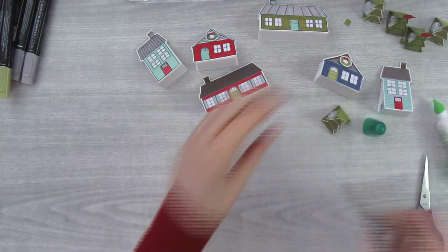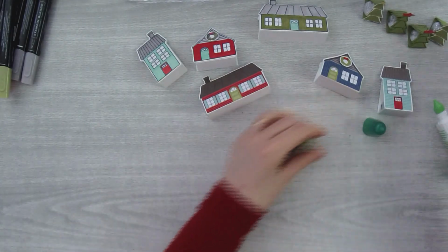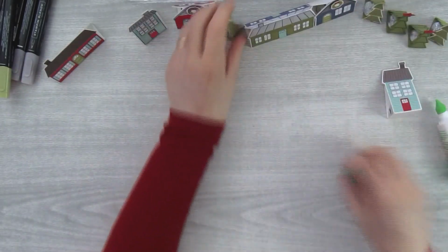So that's just some options for you for the little tree. Okay, let me put these aside for a second and let's talk about the village.